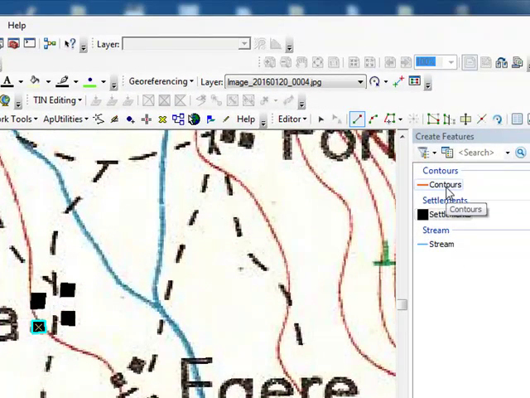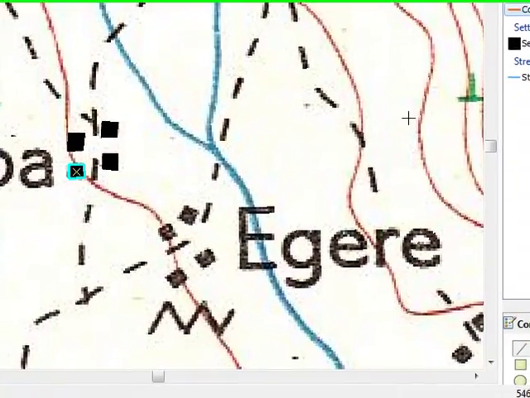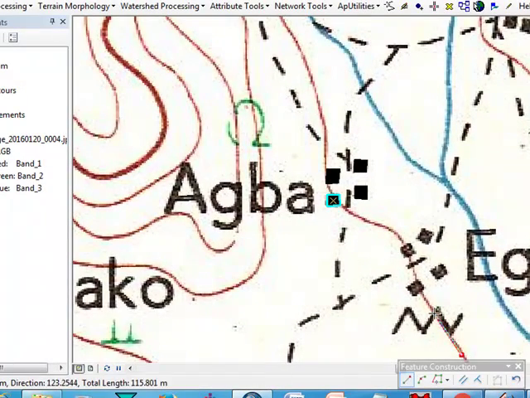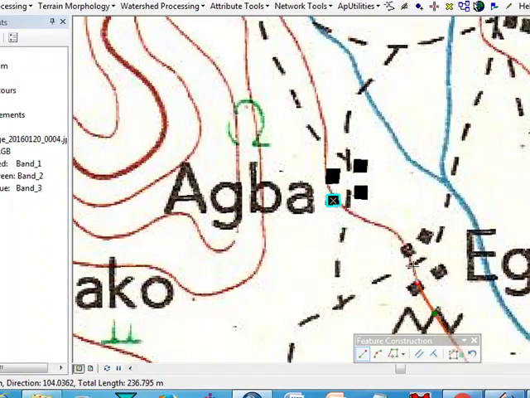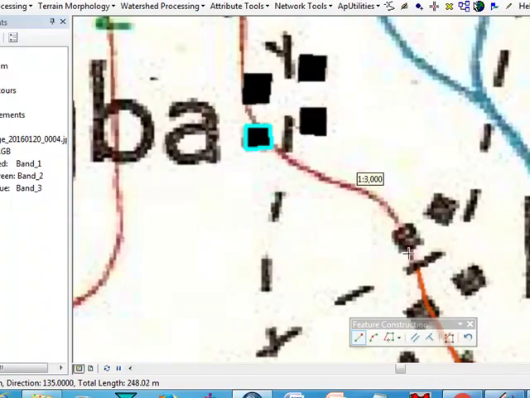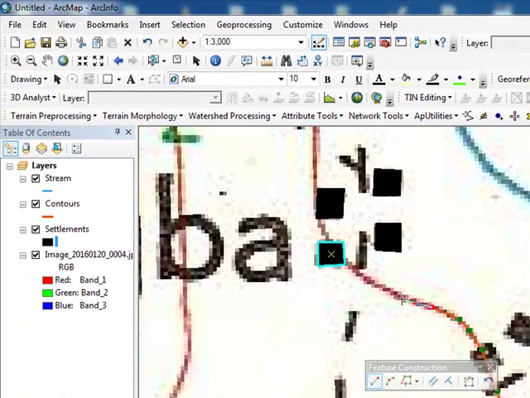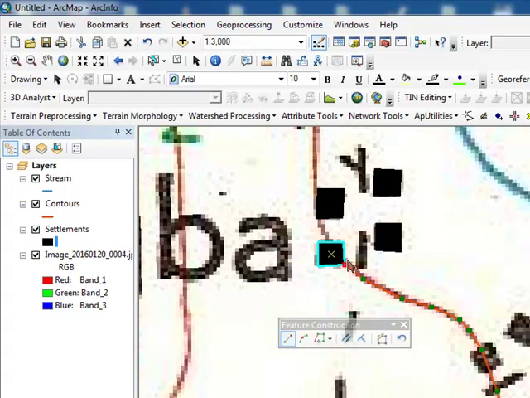When you finish that one, come here. Go and click the contour. You see when you click contour now, it gives you the line based on the feature class you gave it. This is the contour, brown. You see it gives me the polyline, polyline, polyline. You can zoom in.